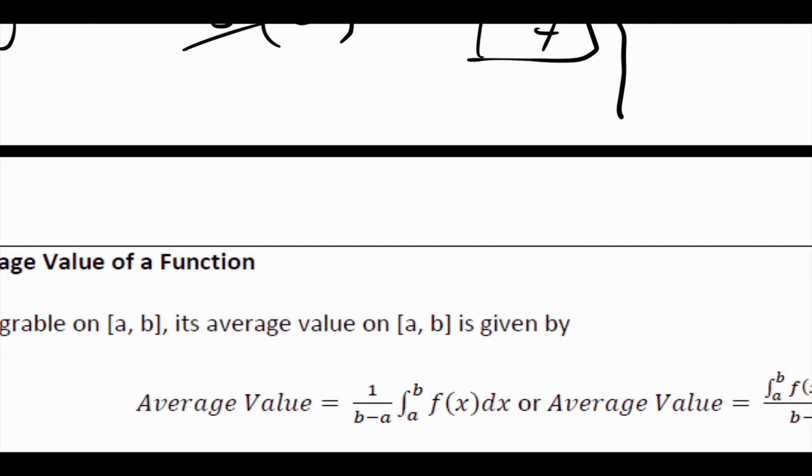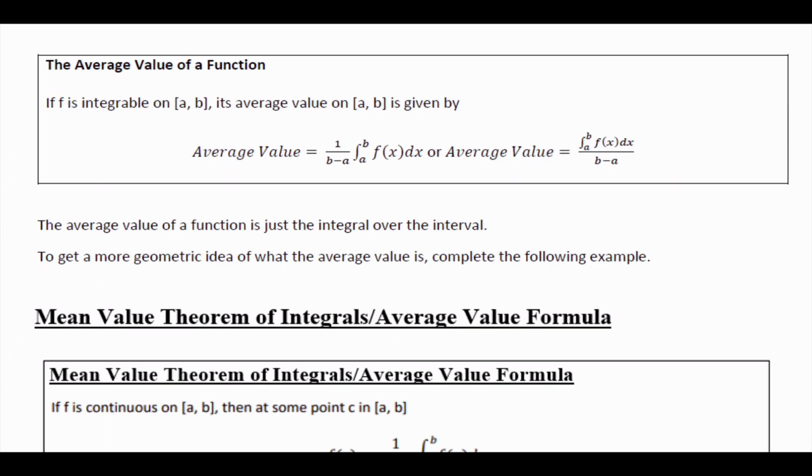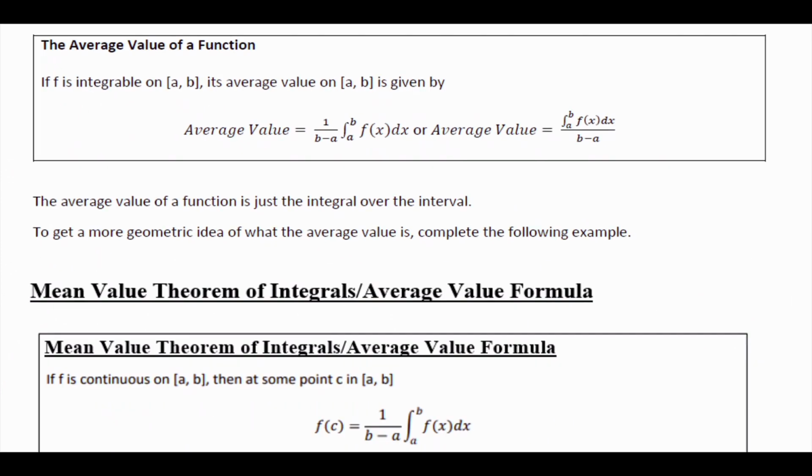Okay, so the very last thing is something called average value. Very easy to do since you've kind of been doing it, but the concept is a little bit weird. Okay. So it's got 2 names. One is called the average value. A lot of times you'll see average value. Sometimes they'll say the mean value theorem of integrals.